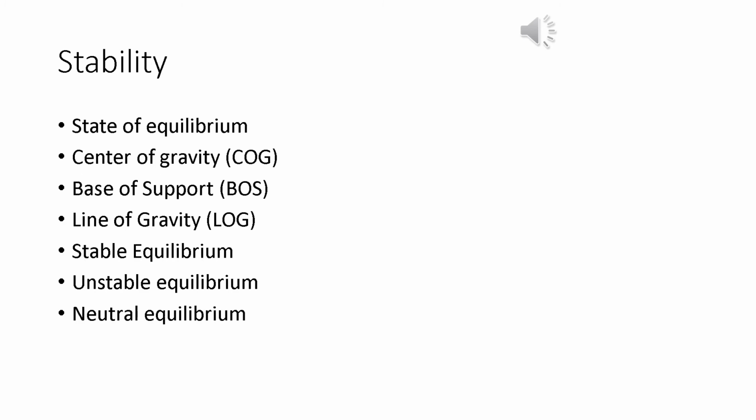For understanding the content about stability, we will again go over this in class. It is important to know and understand sort of the definitions of a few terms. A state of equilibrium is when something is balanced. The center of gravity is the point in your body where all three, what we're going to learn, are called planes, where all three planes in the human body intersect. That is just in front of, just anterior to the second sacral vertebra.